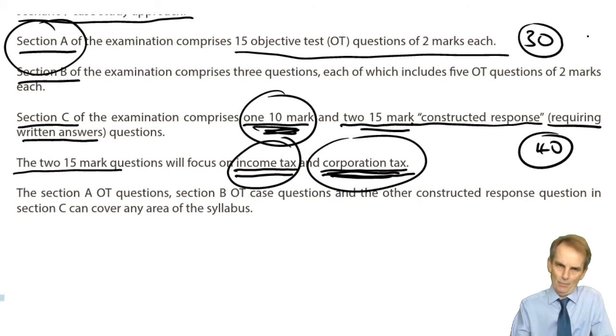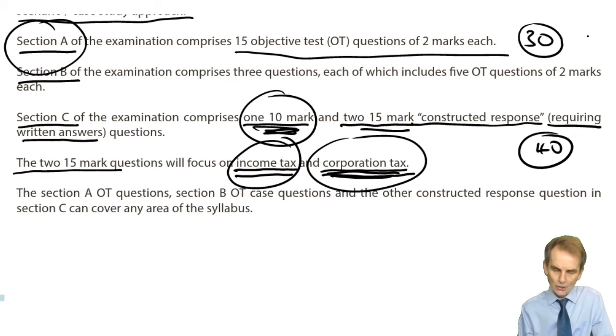And this is the problem with these objective testing questions. They're all or nothing, which is great if you get it all, the full 2 marks. But if you get halfway, 3/4 of the way to getting it right, in section C on a 2-mark part, if you got it 3/4 right, you get 1.5 marks. In a section A objective testing question, you get nothing.